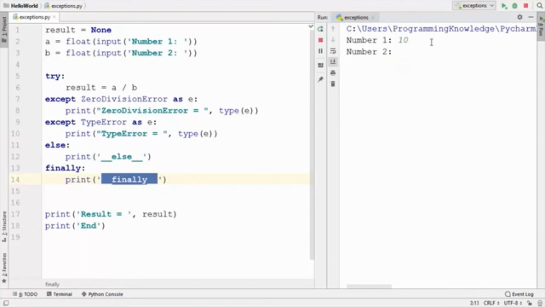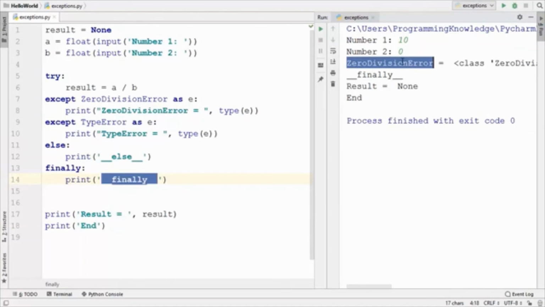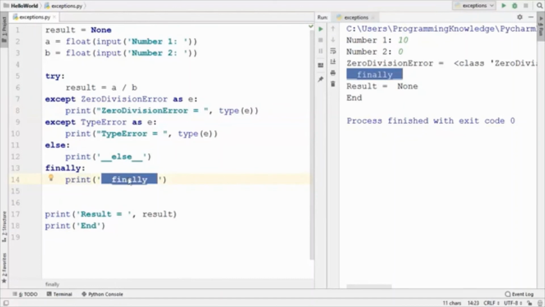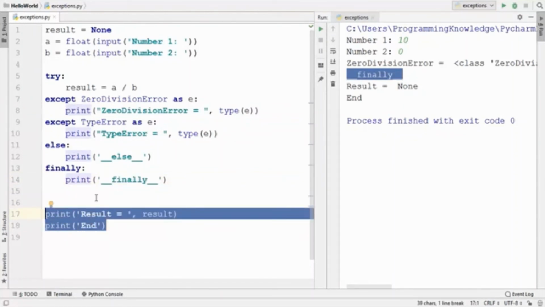This time I'm going to intentionally write 0 here, which is going to throw the exception, and I'm going to press enter, and you can see zero division error is thrown, which is caught here, and this statement is printed first, and then this finally keyword is printed using this statement, and at the end these two lines of code are executed.